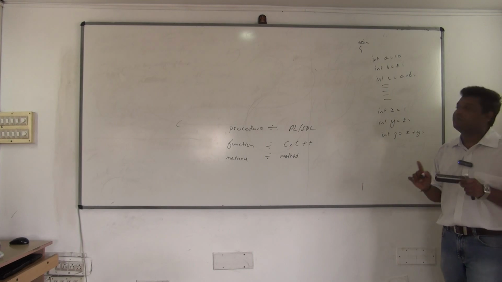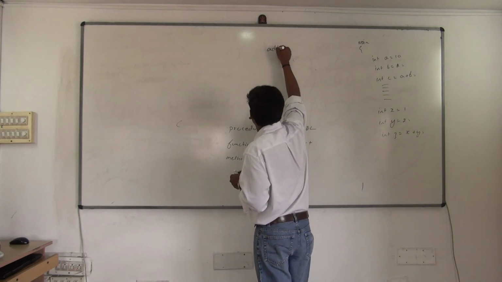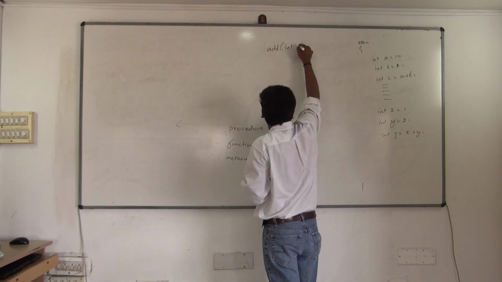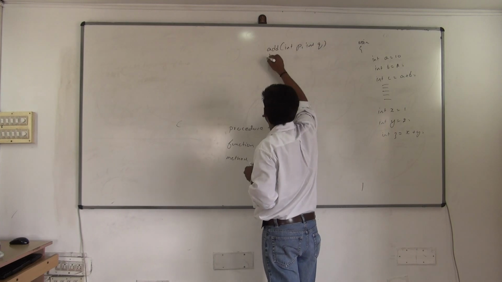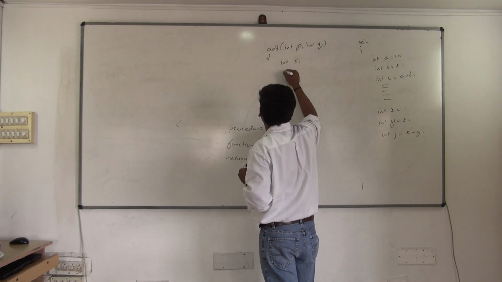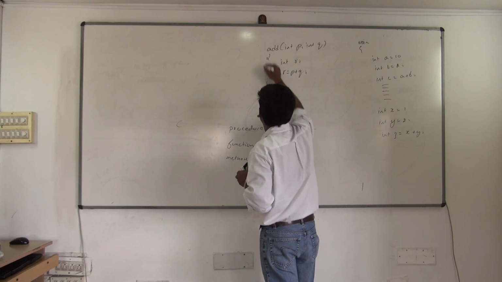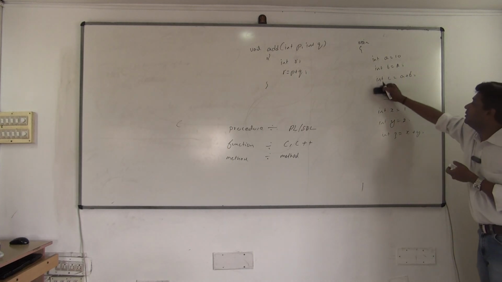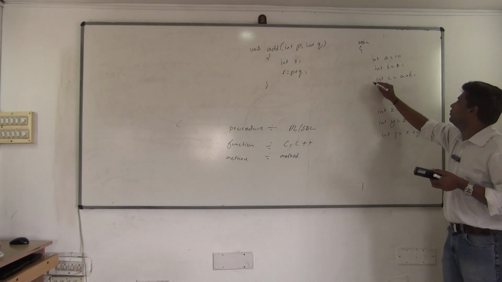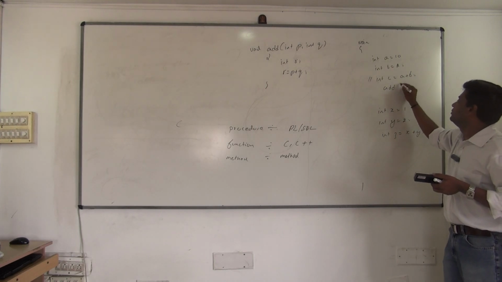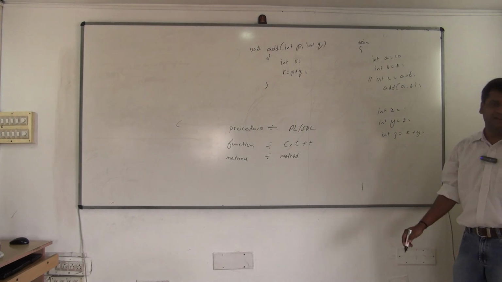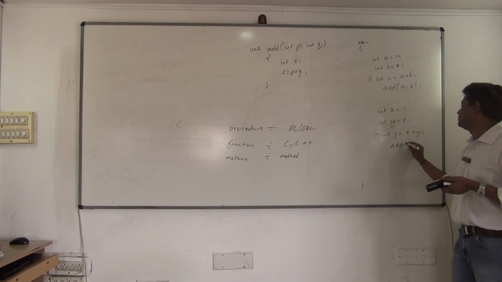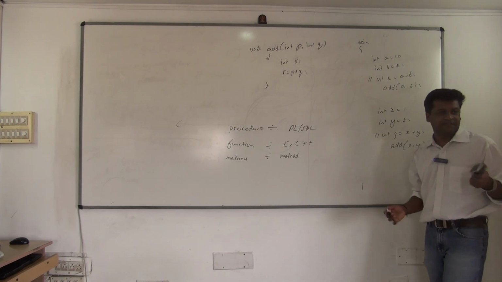Big headache it is. Instead of this, we write a function like this: add. You can give any name. int P, int Q, and then int R, R = P + Q. Don't worry, now I'm only showing why to write a method, not how. So what will happen now? Instead of writing the logic again and again, next time you simply say add of A and B, call the function, and addition will be performed. Understood? Here also, I will not write the logic. Simply I will say add of X and Y. Addition will be performed. That's it.